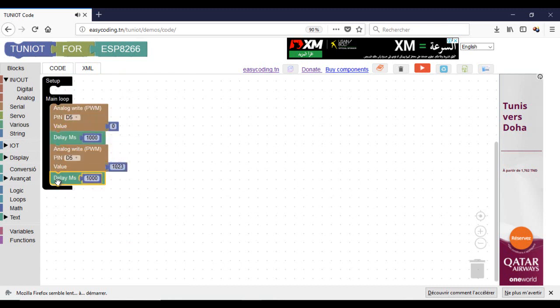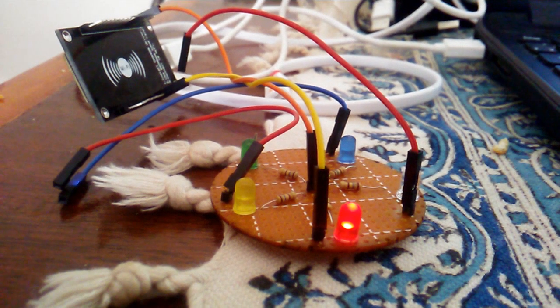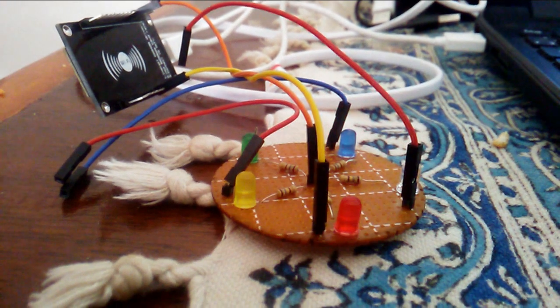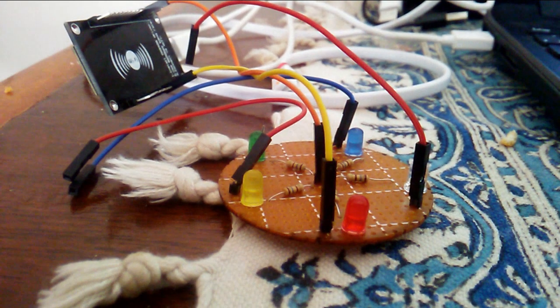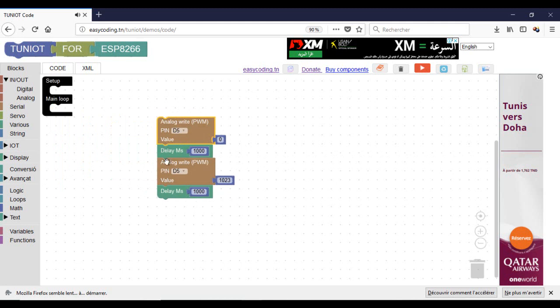Now I will make the regular blink program by using the PWM feature. As you can see, it is working. Now I will try to test all the values between 0 and 1023.